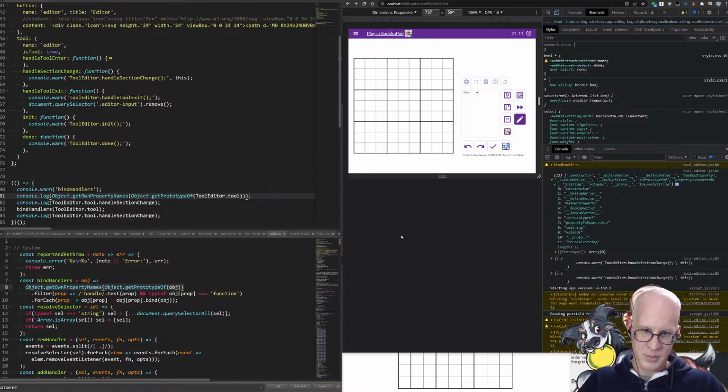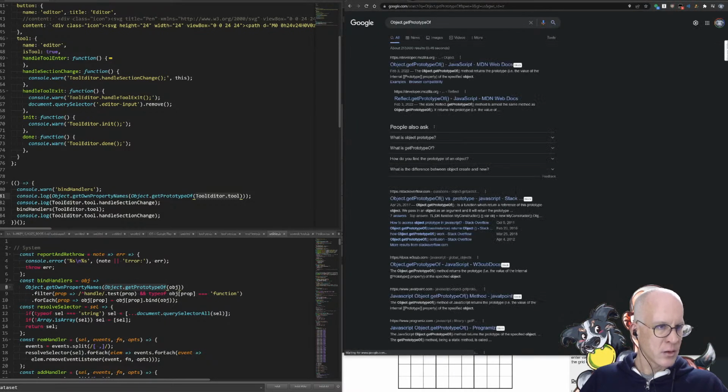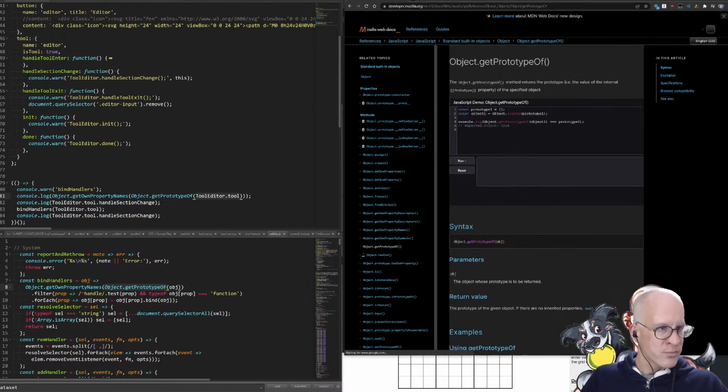There's no prototype. Shoot. Get prototype of object. Object.getPrototypeOf. Can I circumvent that? The method returns the prototype, the value of the internal property of the specified object.